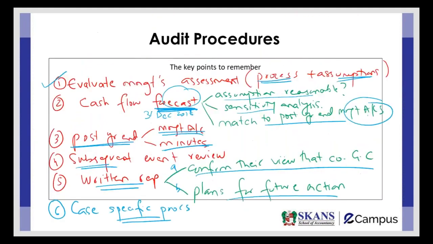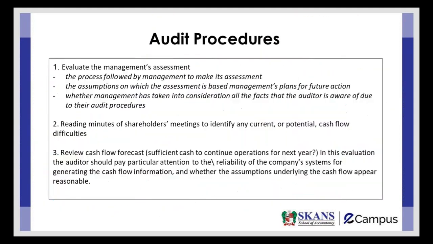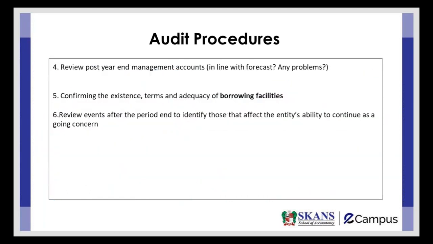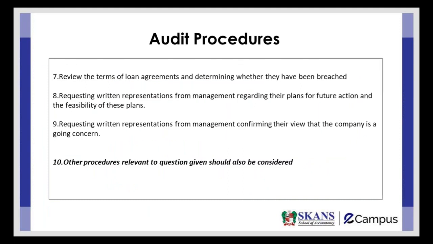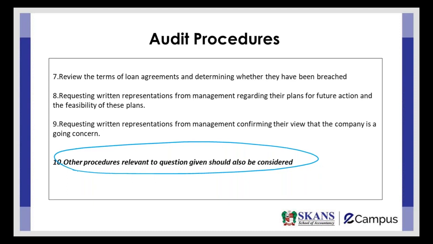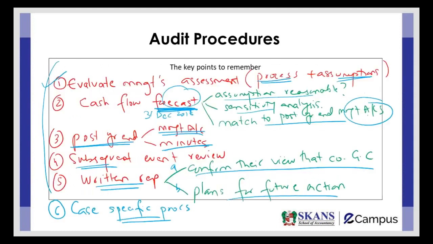So when you get these slides, all of these procedures are explained properly over here. Evaluate the assumptions, the minutes of the meetings, cash flow forecasts. They were already typed up, but it's easier to remember it like this. So you can go through all the procedures that you have to definitely write, and other procedures relevant to the scenario as well. Any questions, guys, before we do an exam question? I'm opening up the chat box. When we do an exam question, you will see that these are not that difficult.